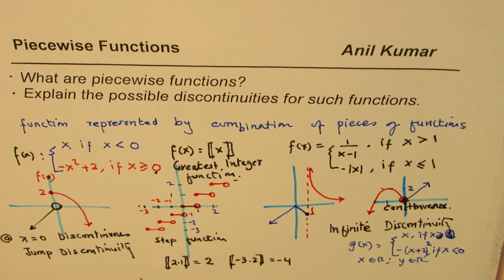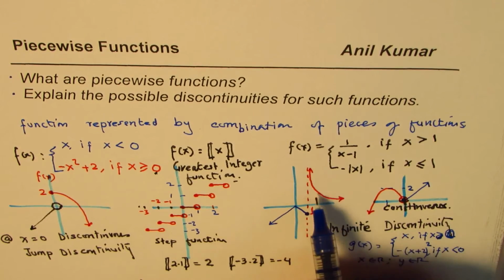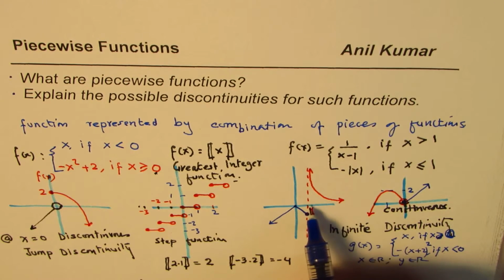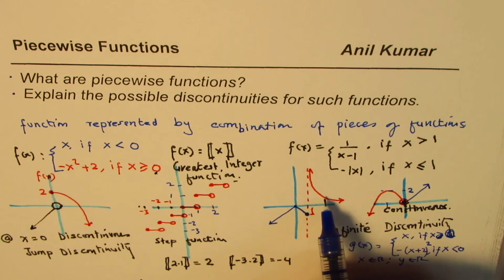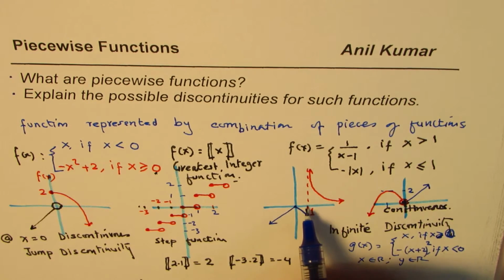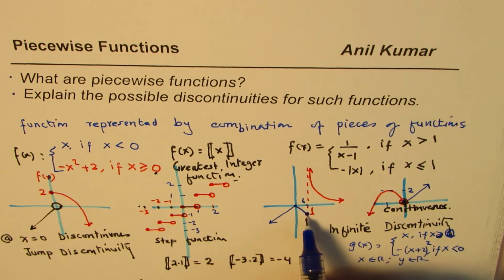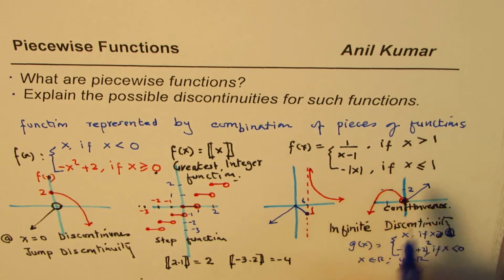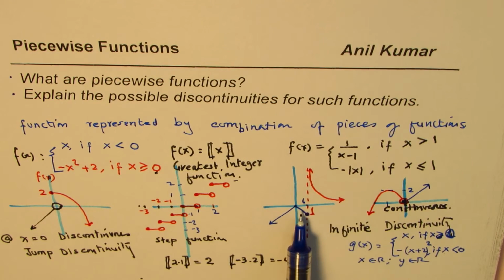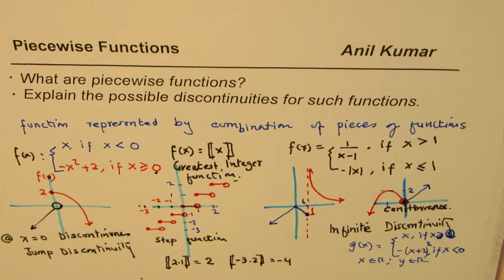In this particular case, what is the domain and range? That is really interesting. The part here approaches 0, however the other part has a value 0. The part here has a discontinuity at 1 and is going to infinite value. But actually at 1 we have a value which is also 1 for the other part. So in this particular function we see that the domain and range is again all real numbers. Do you see that? So here maybe the function is discontinuous. Still domain and range is all real numbers. That is really interesting.